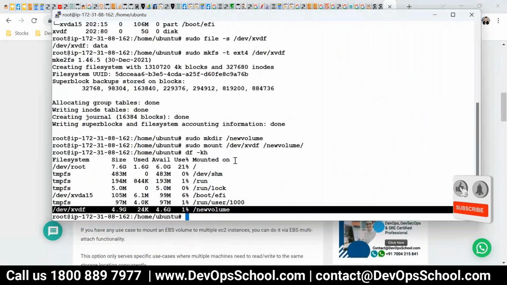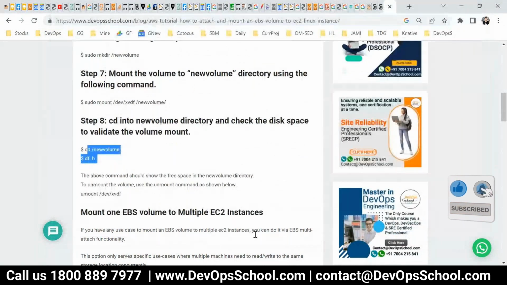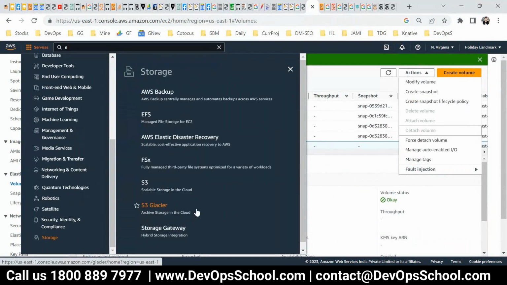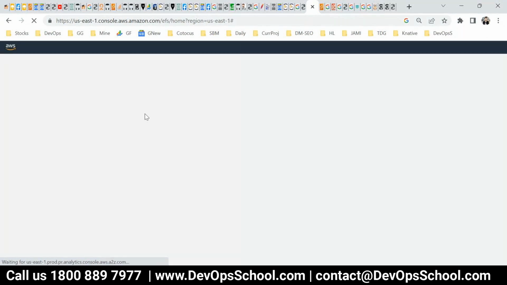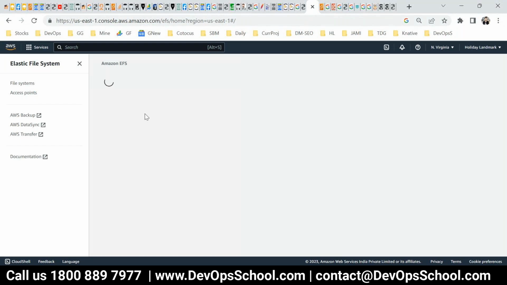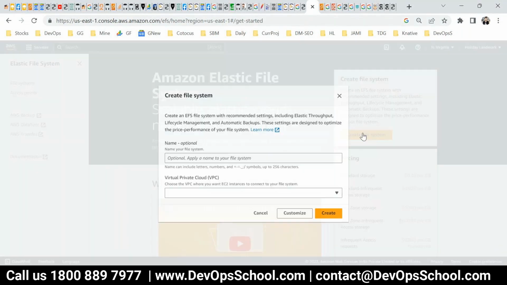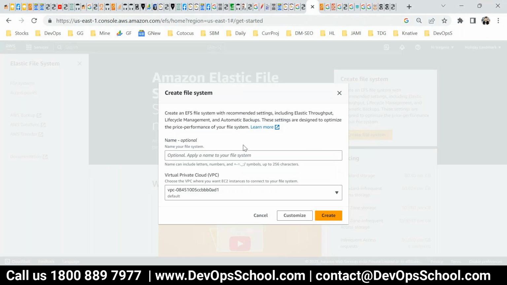Okay, so now the next thing is EFS. How do we create EFS? Let's go to services, go to storage, which is the last one, and here you have different types of storage. EFS, focus on it. Here I see no EFS, so can I create one? This is a fully managed service. You don't have to do anything, just start using it directly.